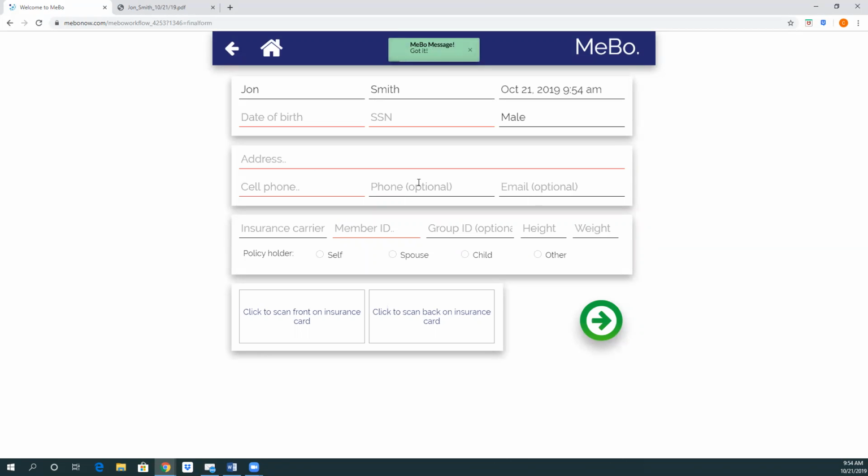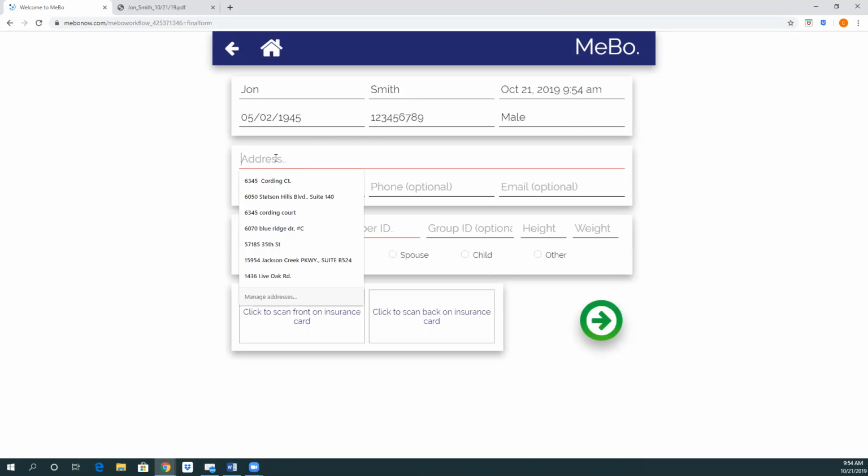Now it's going to get some vitals from him, some information. So we're going to say that this kid was born in, I don't know, let's pick one here. And he has a social security number. Click. Okay, he's a male.